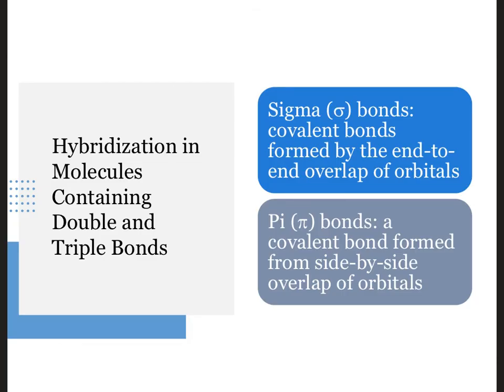All right, I already started talking about sigma bonds in this review lecture, but again, sigma bonds are going to be those covalent bonds formed from the end-to-end overlap of orbitals, kind of like 2 trains on a track where that track is going to be the x-axis. Pi bonds are the covalent bond formed from the side-to-side overlap of orbitals. These are mostly going to be from our p orbitals that are not hybrid orbitals. Okay, so that's a key point to look out for.